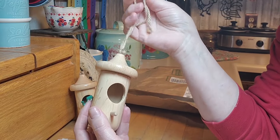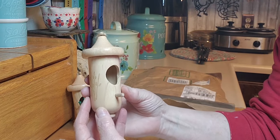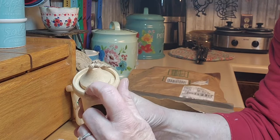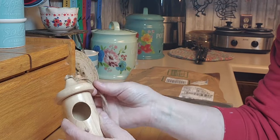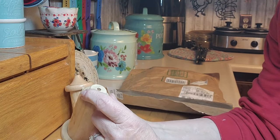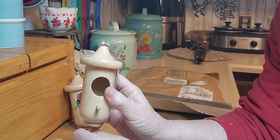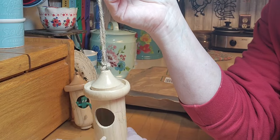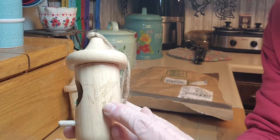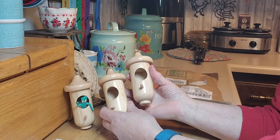I'm so excited about these because I'm going to hang them where I see the hummingbirds go — they leave our feeders and head right into the pine trees and the laurels. I think it'll give them a little more protection in bad weather or rain. It even has this little water-catch feature right here so the inside doesn't get wet. It also has a bracket-style mount if you want to put it on a post, but I'm going to hang it in the trees. It's got a cute little hummingbird design on the side, and it's a set of three.